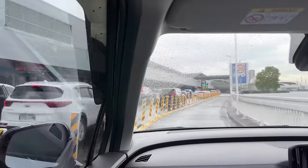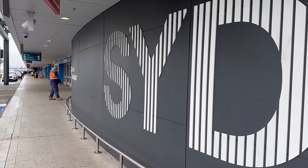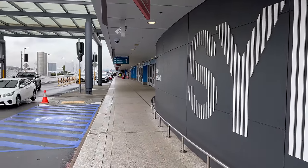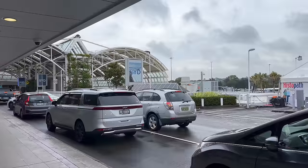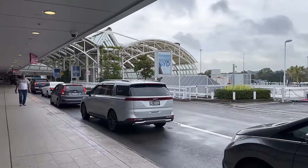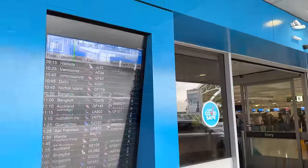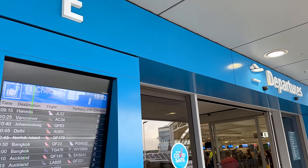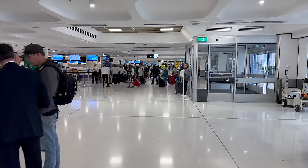It's funny how a gray, rainy day really doesn't seem to matter all of that much when in the back of your head you know you're flying to Fiji today. We are now just outside of Terminal 1 at Sydney Kingsford Smith International Airport. Terminal 1 is the primary international terminal here and has the best of what's on offer in the airport. The check-in hall was busy with a slew of flights to Southeast Asia, checking in at around 11 a.m. when I arrived.